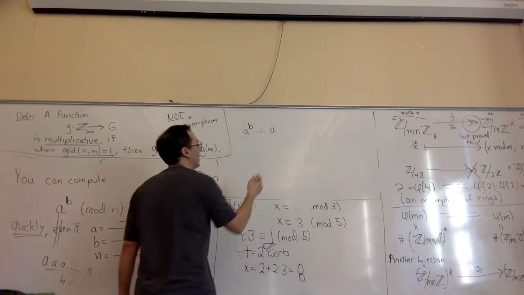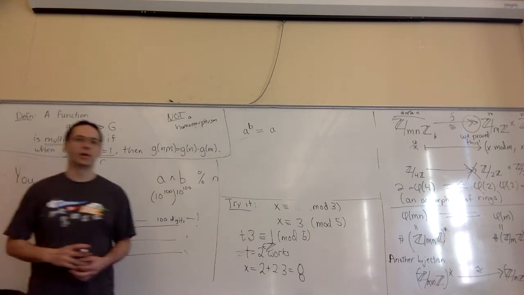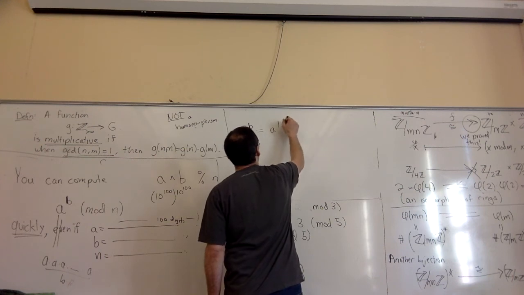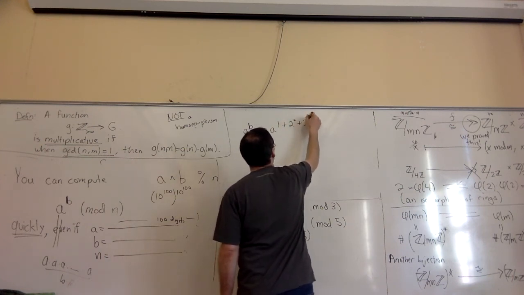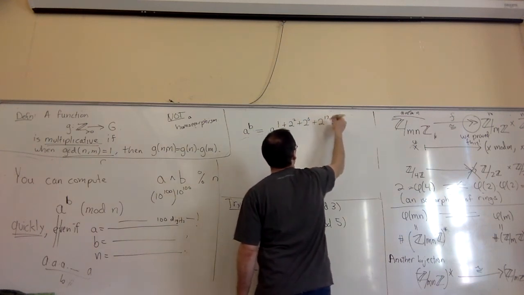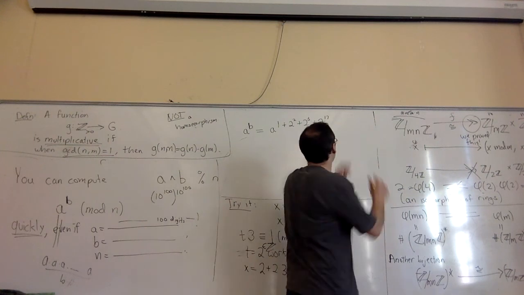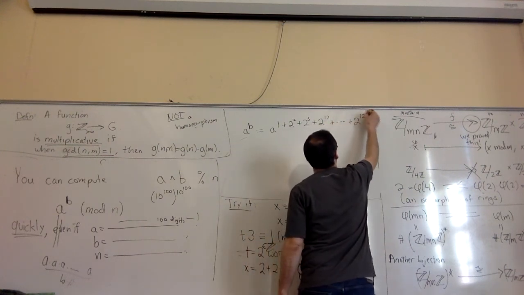So it's a trick. What you do is you write b in binary. What does it mean to write a number in binary? That means you're writing your number as a sum of powers of 2. So let's write b as a sum of powers of 2. I'm just going to fake it: it's 1 plus 2 squared plus 2 cubed plus 2 to the 17, something like that. Obviously, there could be a lot more powers of 2 here, and then it's 2 to the 127.